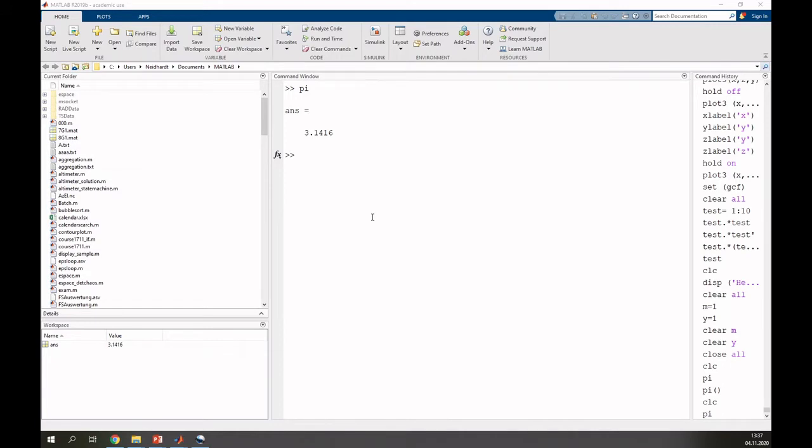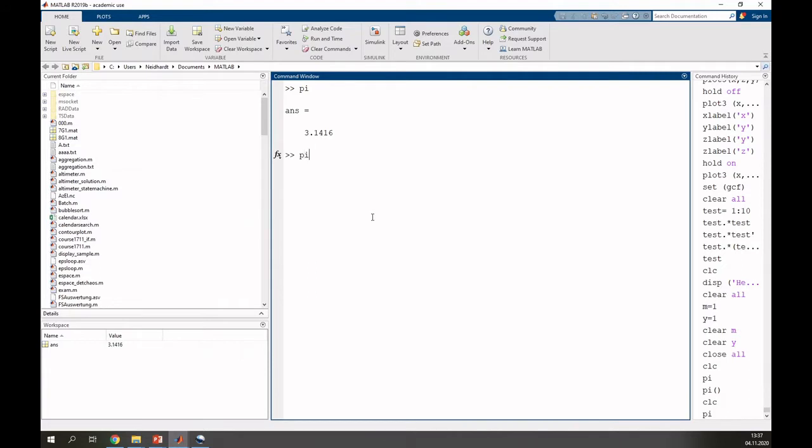And as I said, these constants are also functions, so you can call this also with the parentheses, and it will result in the same. So this is the normal official function call, and this is the single call without these parentheses. So pi, brace open, brace close.